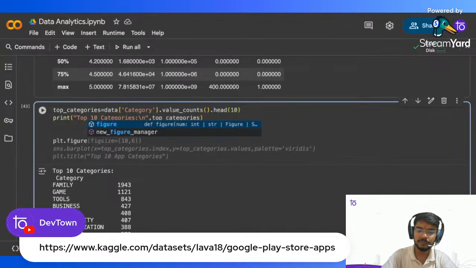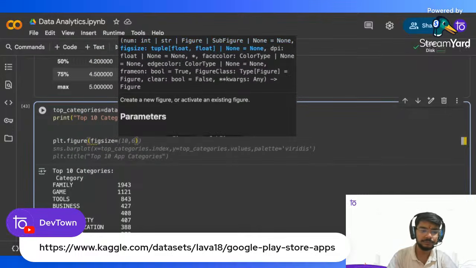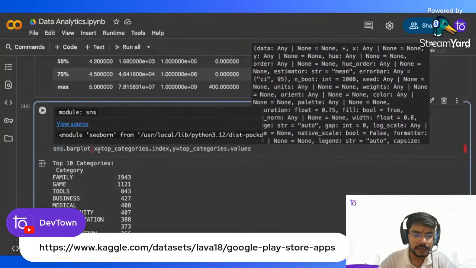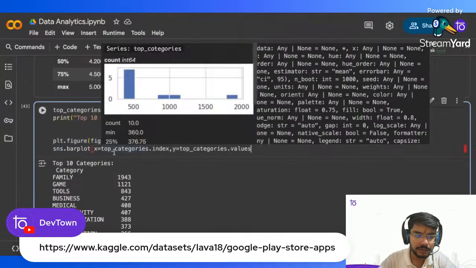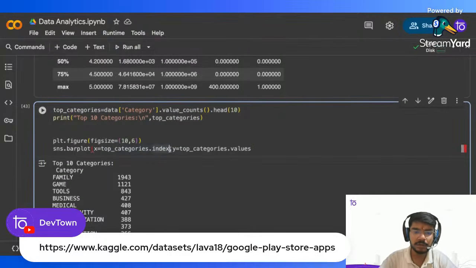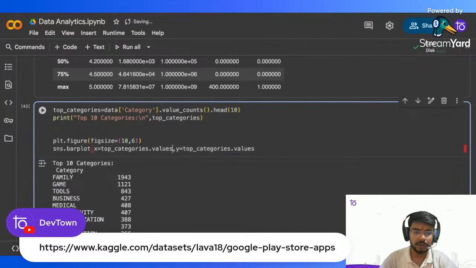figure, figure size. Okay, SNS bar plot x underscore top categories dot values I want, and by top categories dot index I want.